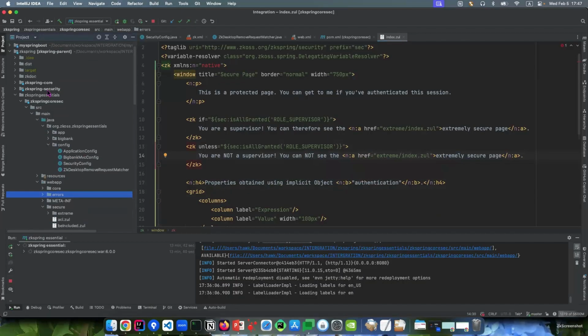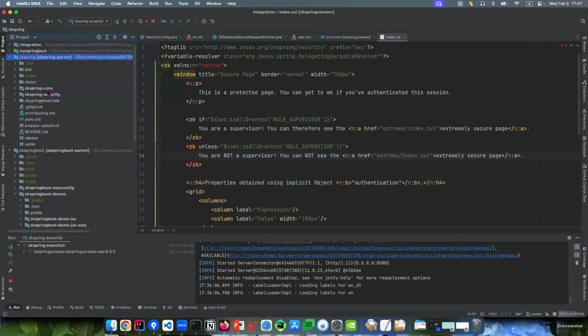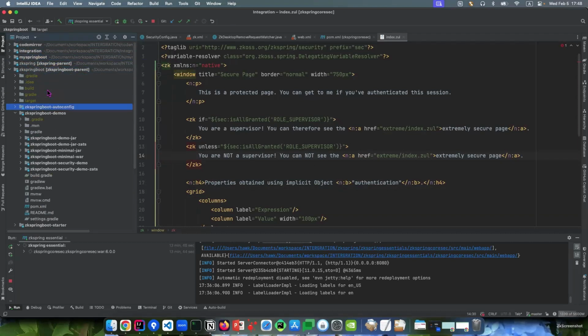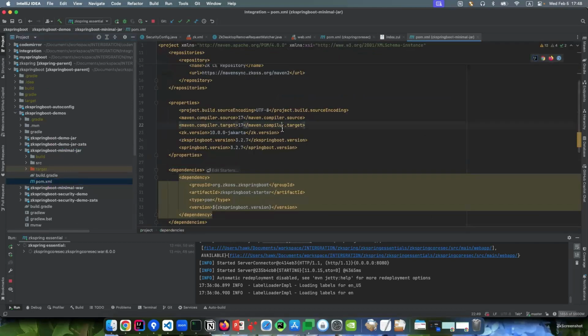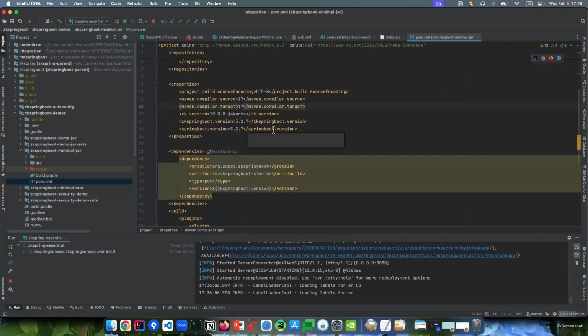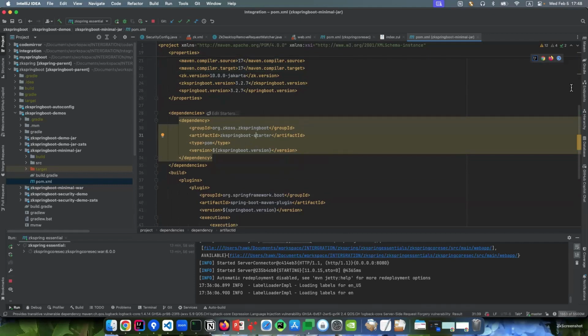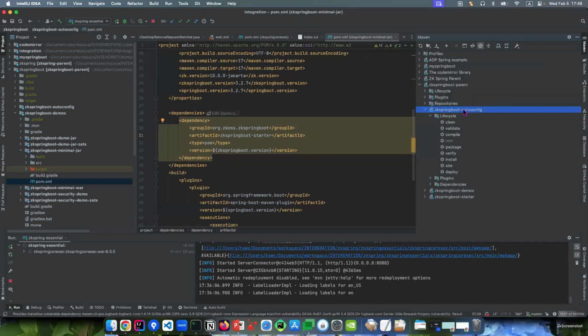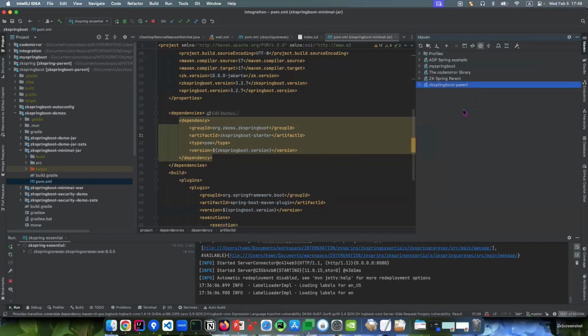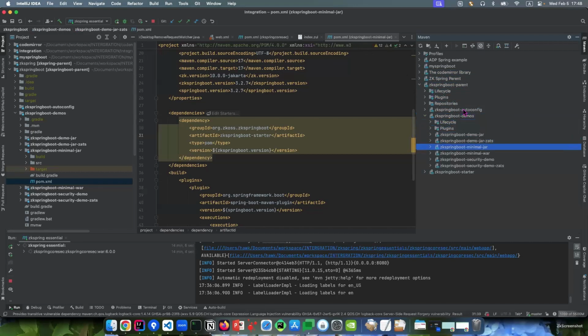Let's see the first simple example, the minimal jar packaging. The way you use it is quite simple. You can just include this zk-spring-boot-starter, and that's all. So here we check the dependency in demo-spring-boot-minimal-jar.